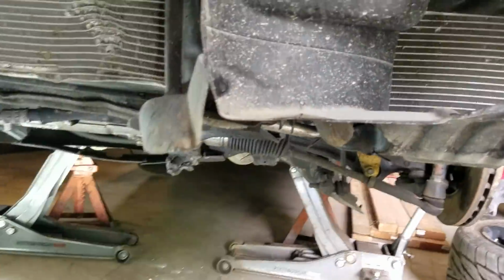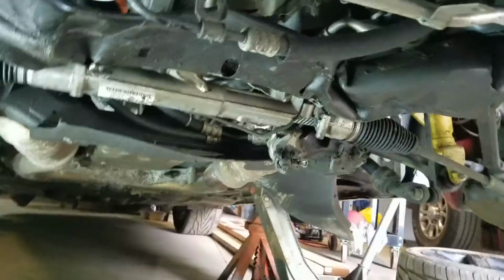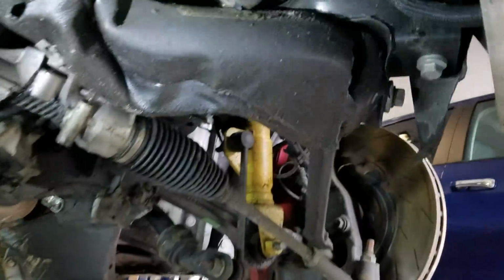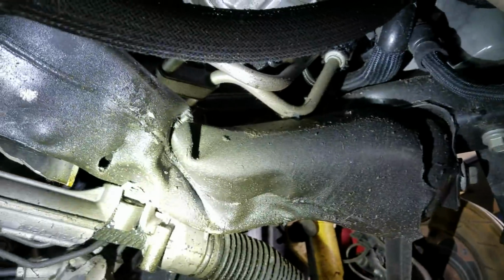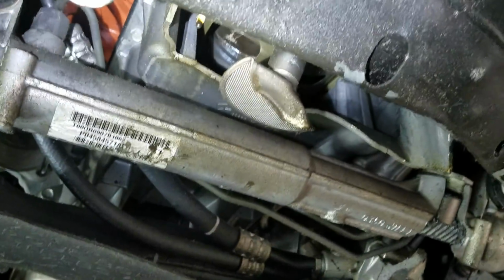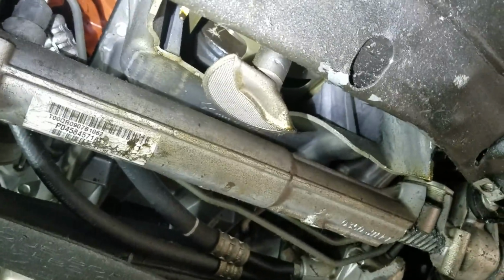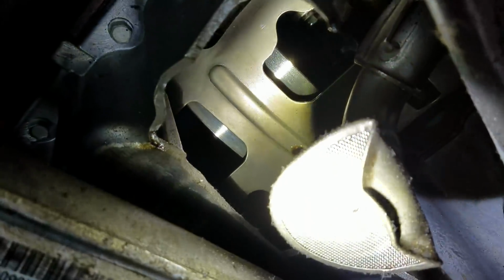Underneath is kind of where the majority of the damage was. It missed most of that stuff, but the cross member's shot, the steering rack's shot. You can actually see here it actually ripped the welds on it and then bent it all up, pushed it back into the oil pan. So that's actually the oil pickup sticking out of the pan. It's bent up really bad. You can actually see into the bottom of the motor. You can see the windage tray. It's actually part of the oil pan gasket.